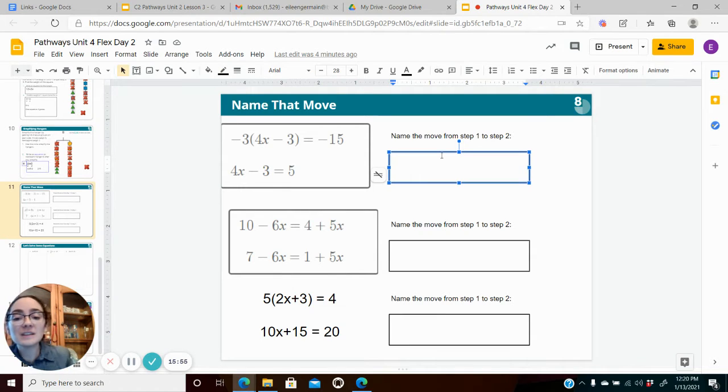So what's the move that's taking me from step 1 to step 3? Divide by negative 3. And you need to make sure that you put that negative sign here because it sticks with that number. And because we're going from this negative 15 to a positive 5, we need to divide by a negative, because a negative divided by a negative is going to get me a positive. Okay? So now I want you to take 30 seconds right now.